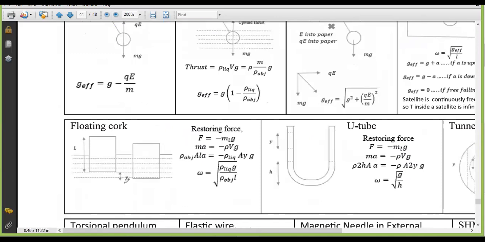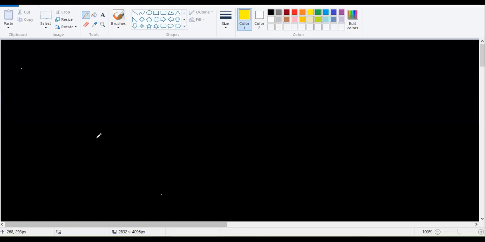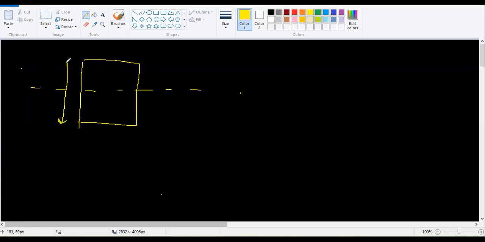Okay, floating cork, let's discuss that first. Suppose you have a liquid surface here, let's say there is a floating cork over here. And imagine that I give a small press on top of this. So the moment you tap it on the top, say this is length L. Let's say this is slightly compressed inside or tapped inside. So this is your extra displacement. Which means, from here, if this has gone down by Y, here also it should have gone down by Y.